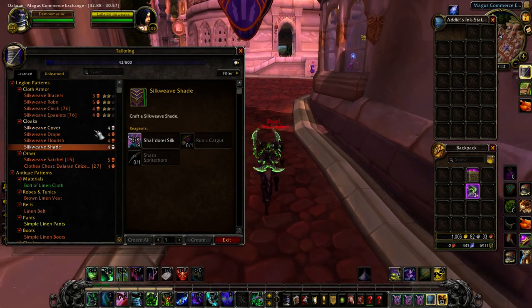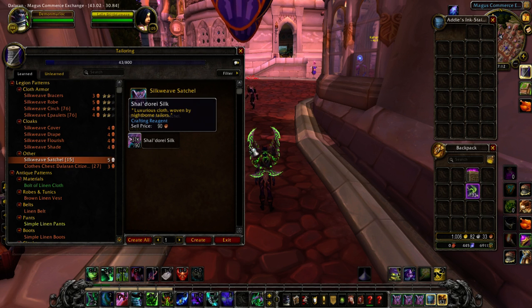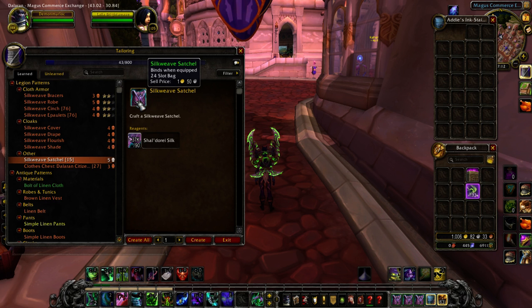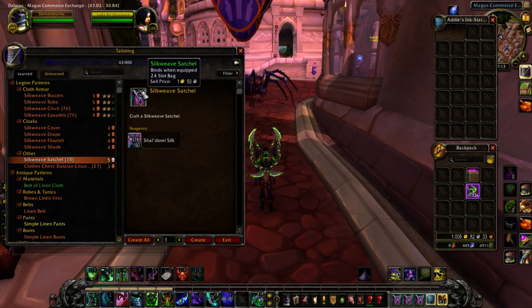And we do get a new bag in Legion. However, it's the Silkweave Satchel. Okay, all it takes is 90 of this, which isn't too bad, but it's only a 24 slot bag. So depending on how much Shalderai silk costs, Ember silk bags are 22 slots, and they usually sell for about 300 each. If Shalderai silk is 3 gold each, this means this is going to be a 270 gold bag. And I'm just making an estimate. I have no idea how much Shalderai silk will be. So, a 270 gold bag for 24 slots. Ember silk bags are going to lose any utility, in my opinion, since this will be so easy to make with very low cost.